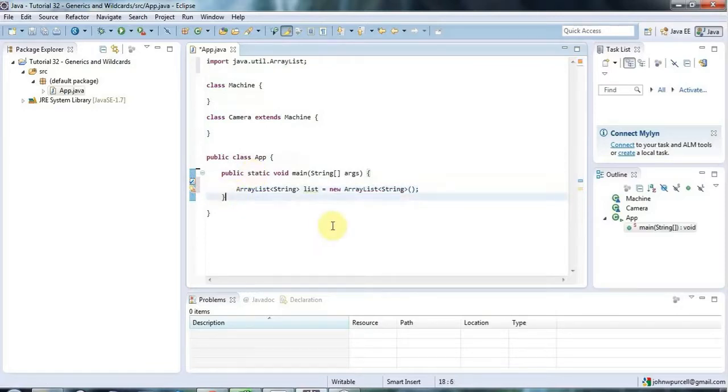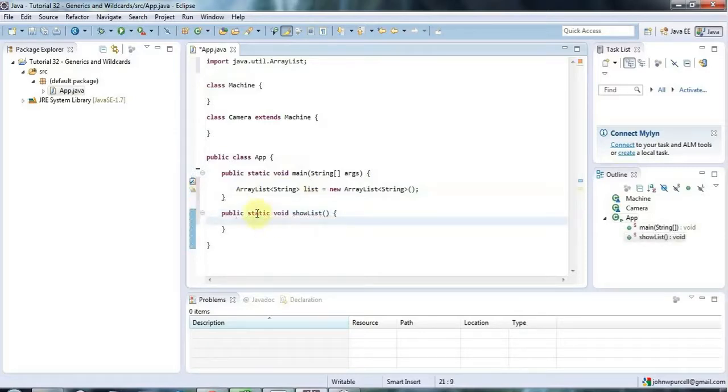Now that's pretty simple, but there's something that tends to catch people out here regarding the passing of this to a method as a parameter. So let's take an example. I'll create a public static void showList method here.